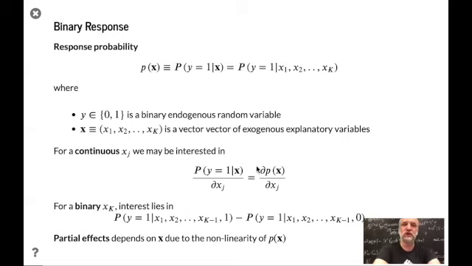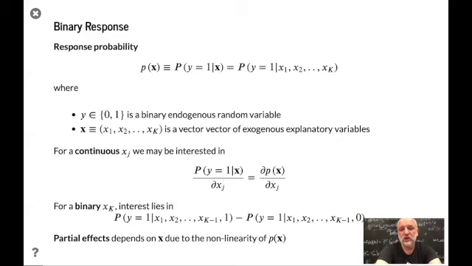Now, of course, in order to differentiate, you need to know what that probability is and how it is a function of x. So we're going to specify a model for that. That could be a linear function, in which case it would be the linear probability model, or it could be a nonlinear function. We're going to look at both. For binary outcomes, if you look at changing the last one, it doesn't really make a lot of sense to look at a marginal change in a binary variable.